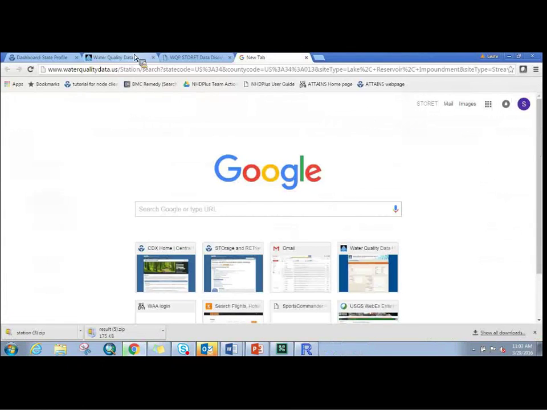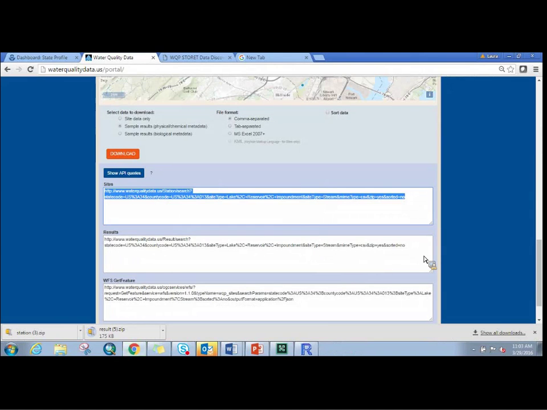But here's some other cool things. We can also download the results file. And what's nice about this is, within your GIS, I use this a lot. In my attribute table, I put this results query down, and I change a piece of it, the pieces of it that are built in the query.